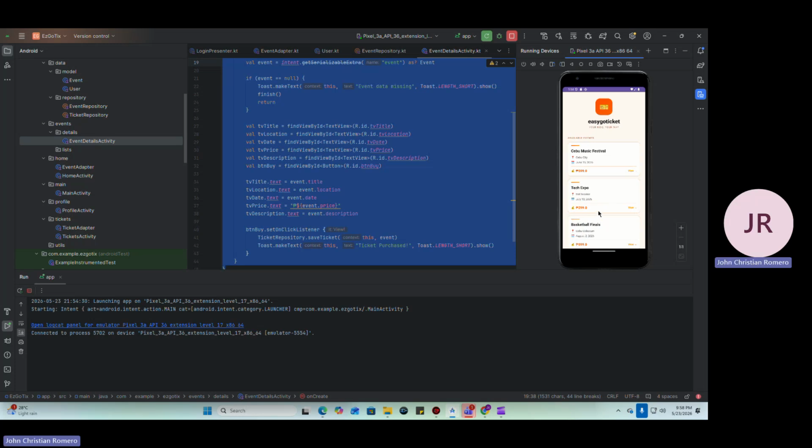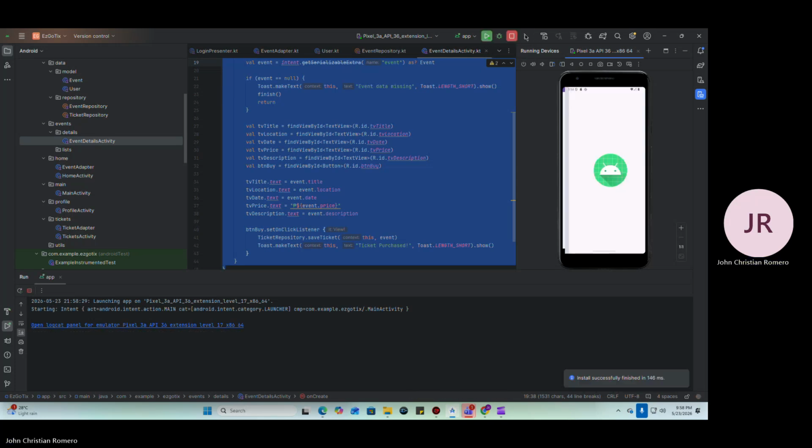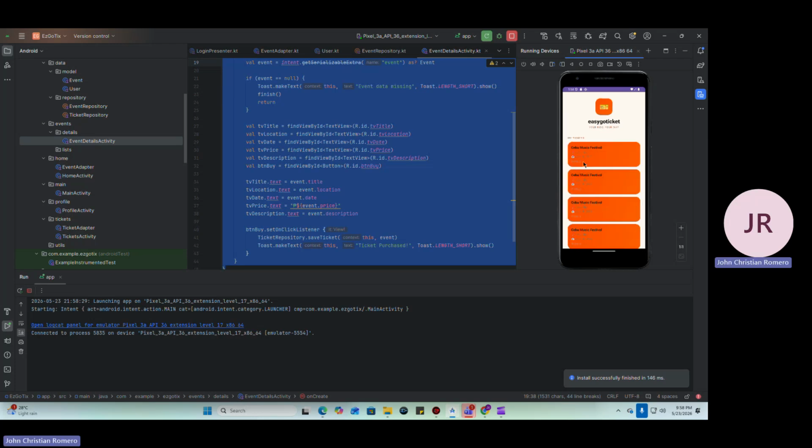After that, if you wanna see the tickets, here is the purchased ticket screen. This screen allows users to view their booked tickets. So this is the one that we booked.